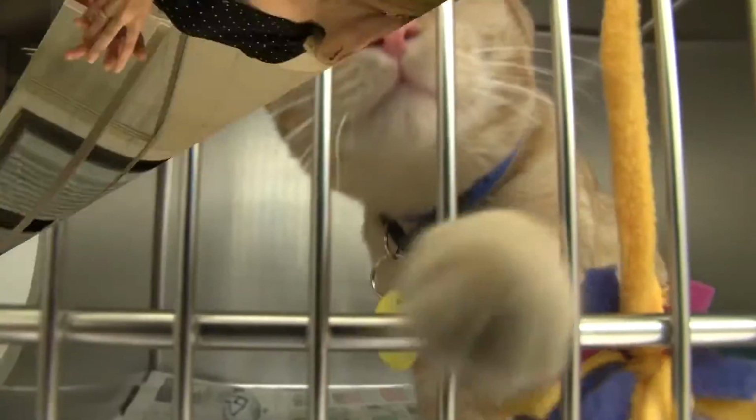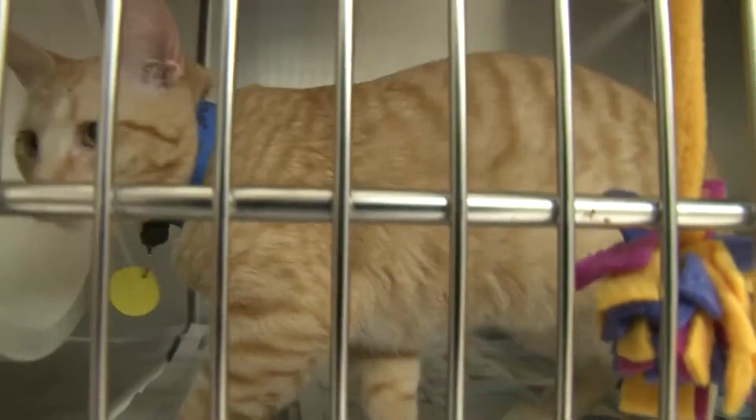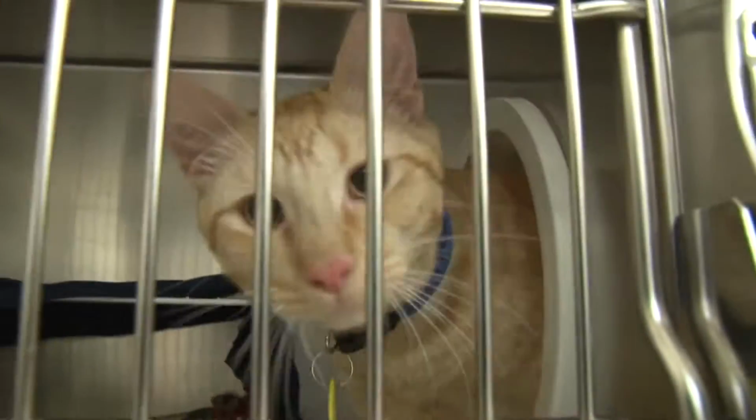You know, a cat or a dog is a lot of work. A bunny is also a lot of work. A hamster, not as much work. A guinea pig, not as much. If you're going to adopt a kitten, be prepared for kitten craziness. They can be a little crazy.